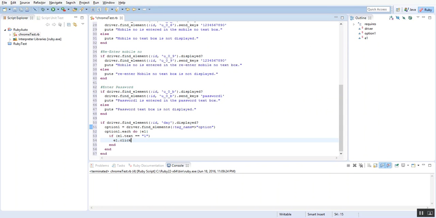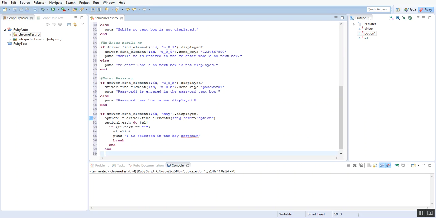So it means I am going to check if the dropdown exists. If it exists, go inside and check for all of the tag names with option, save it in option 1, and then navigate through all the option 1 elements and check for an element which has a text that is 1. If it exists, just click on it and break the loop to come out. Once it is done, I'll print "1 is selected in the date drop down".